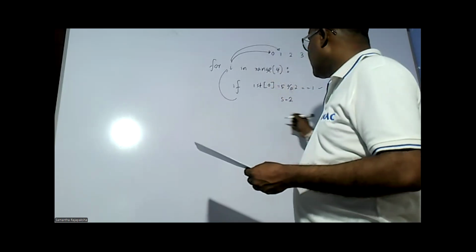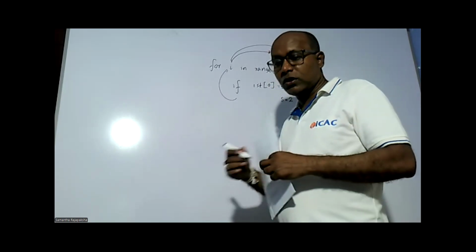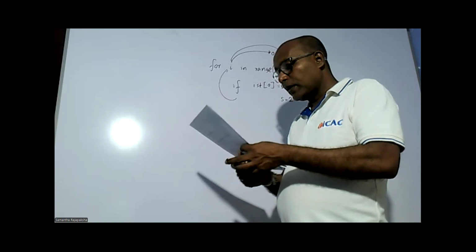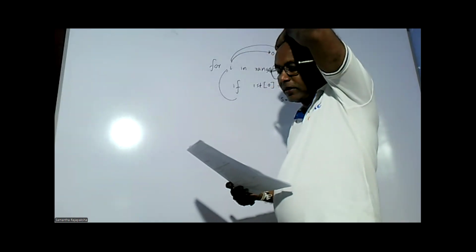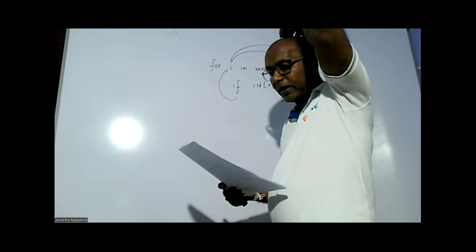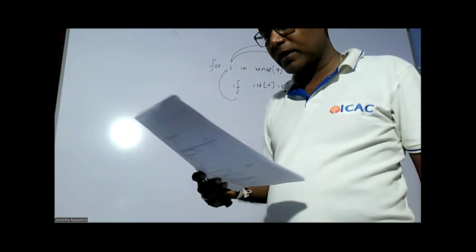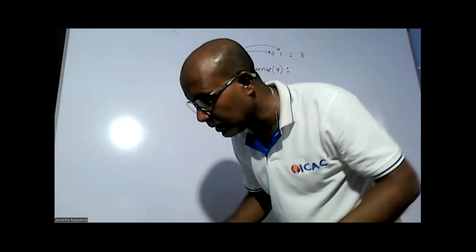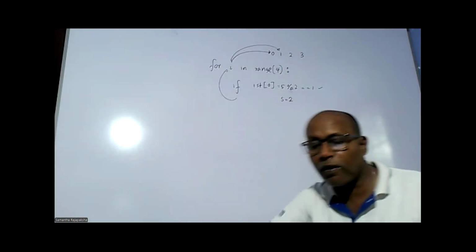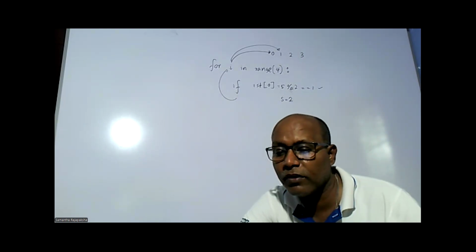Then finally S becomes how much? 4. So that will basically count how many of them are odd numbers in the array. So you can see all 4 numbers 3, 5, 7, 9, all 4 are odd numbers. So the answer is 4. Is it clear? The way we should calculate it?